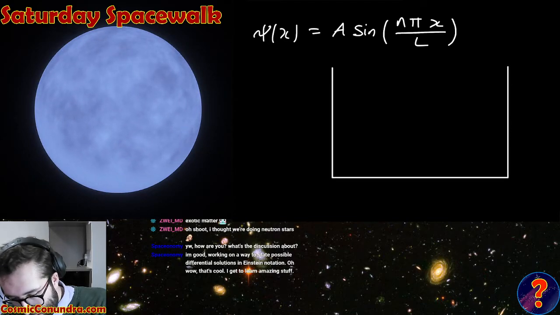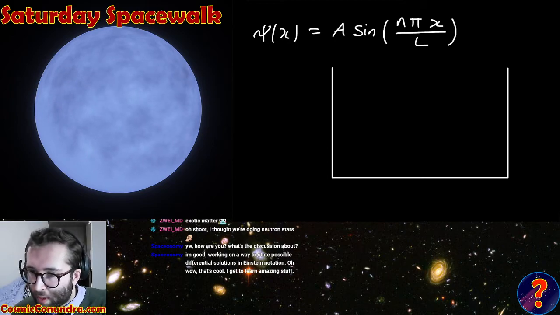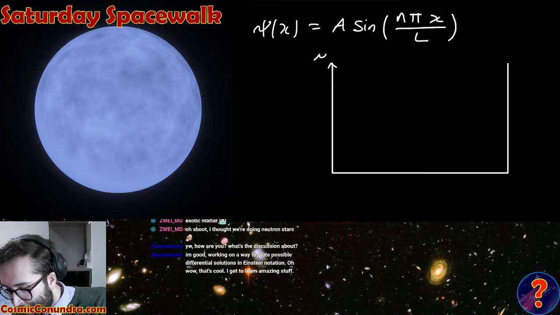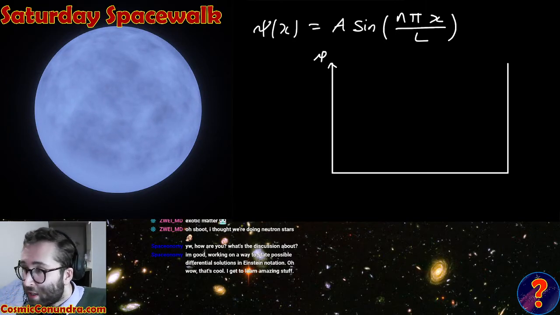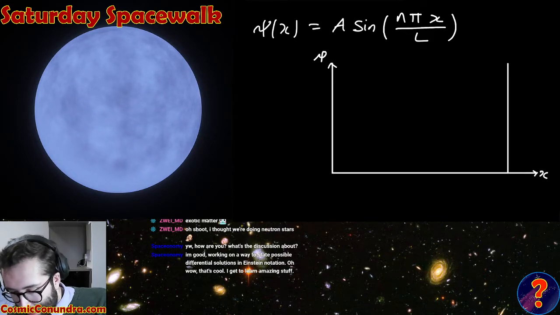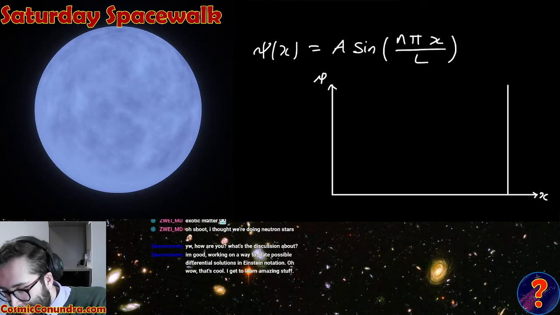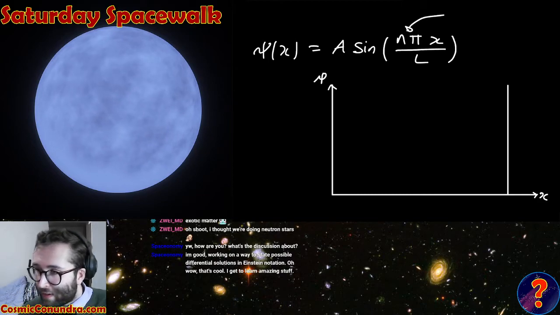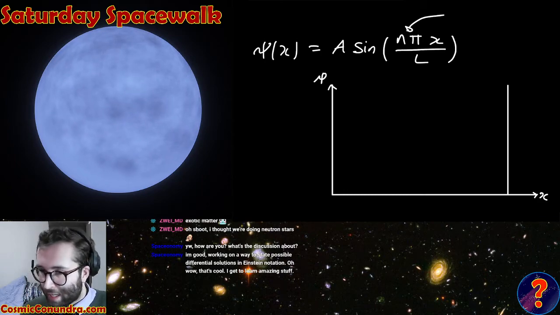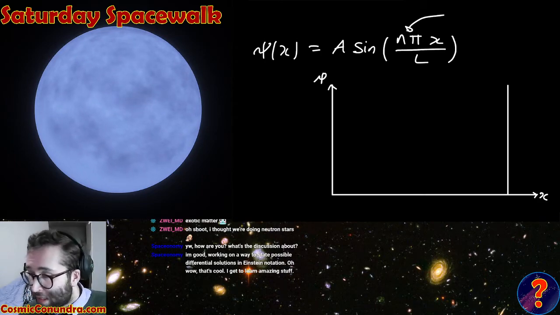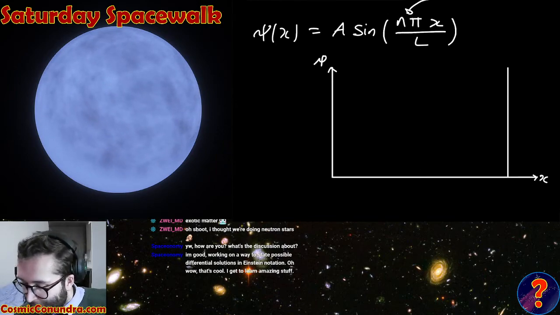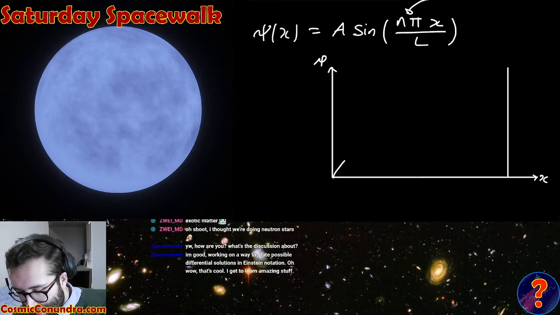Here I'm drawing the two walls of the box that prevent the particle from escaping, that confine it to the box. So the value of the wave function is going along the y-axis, and then I'm plotting x along here. So n can be any integer value, meaning it can be 0, it can be 1, it can be -1, -5, positive 1,000,000, whatever, as long as it's a whole number value. So we can plot the first few of these solutions.